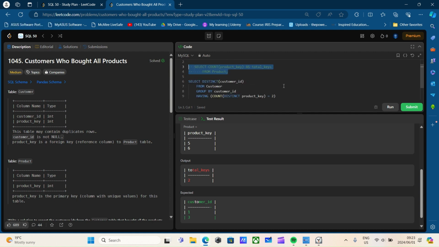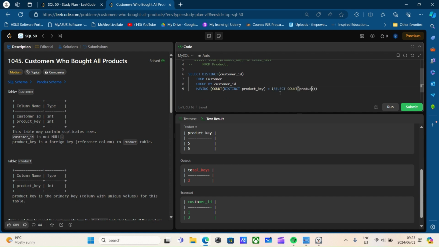However, if we hard code that in, what happens when we aren't working with a table with 2 values? We'll obviously run into an error. So all we have to do here is create another set of parentheses and then wrap this into these parentheses. So select count of product key as total keys from the product table, right?